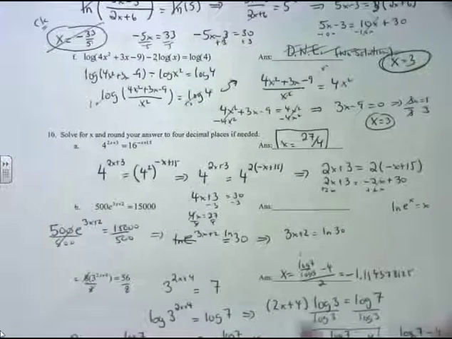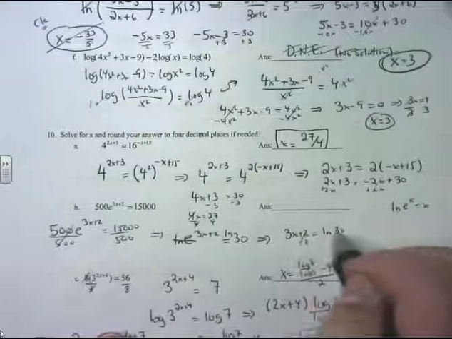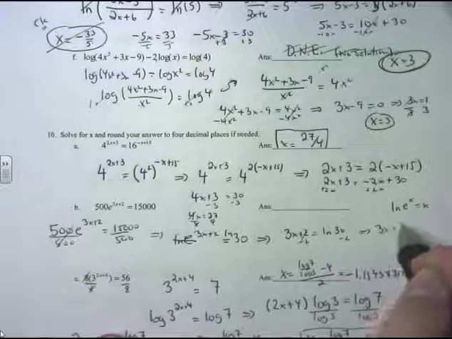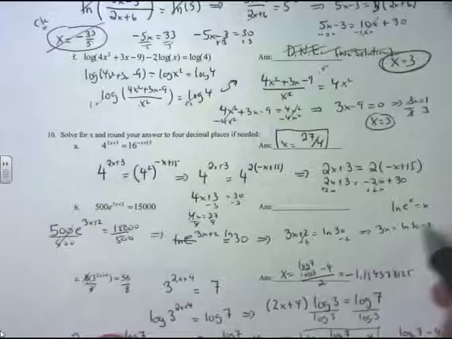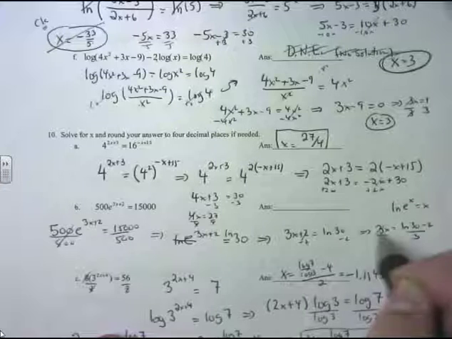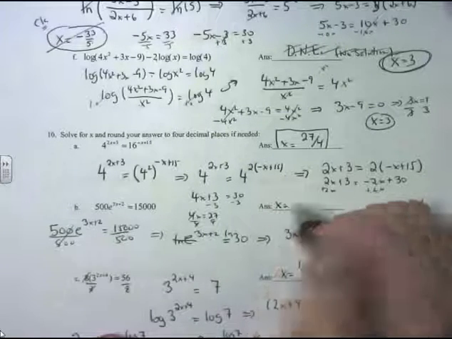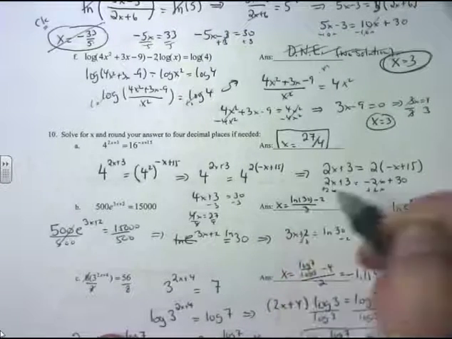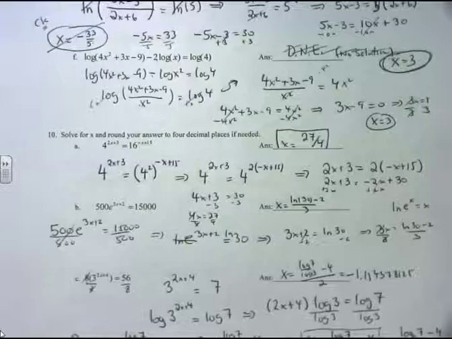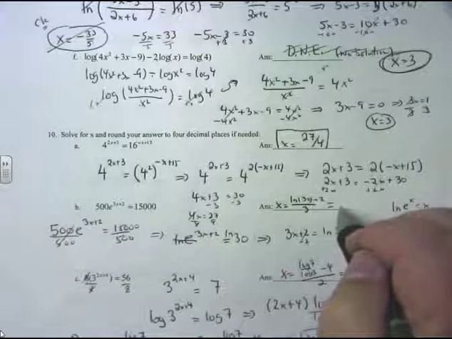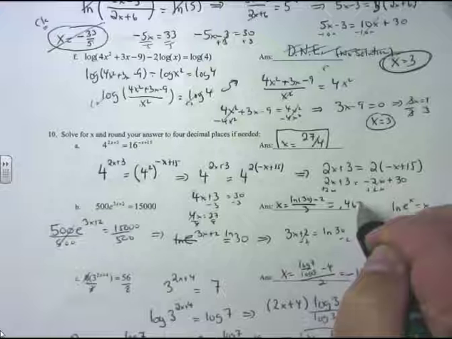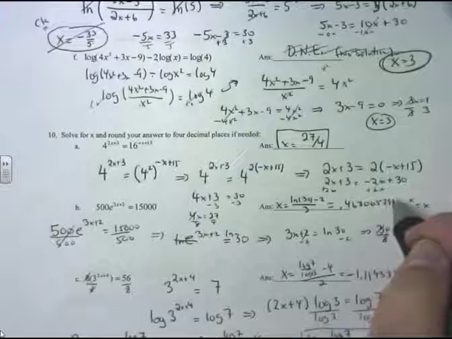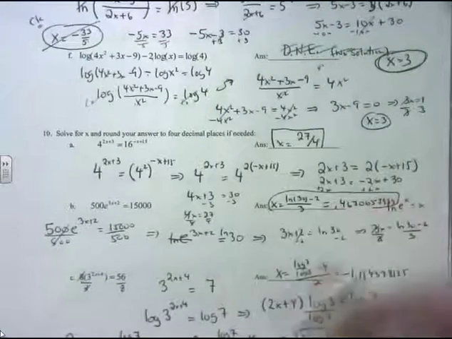Now I'm solving for x, so I would subtract 2 from both sides. These are not like terms, as natural log of 30 is just a crappy number, so leave them alone. So this is 3x equals natural log of 30 minus 2, and then I would divide by 3 on both sides, giving me my answer. X is equal to natural log of 30 minus 2, all over 3. Or for you guys that want to put it on your calculator and get the decimal, that's perfectly fine. That would be 0.4670657939, and I would accept either one of those.